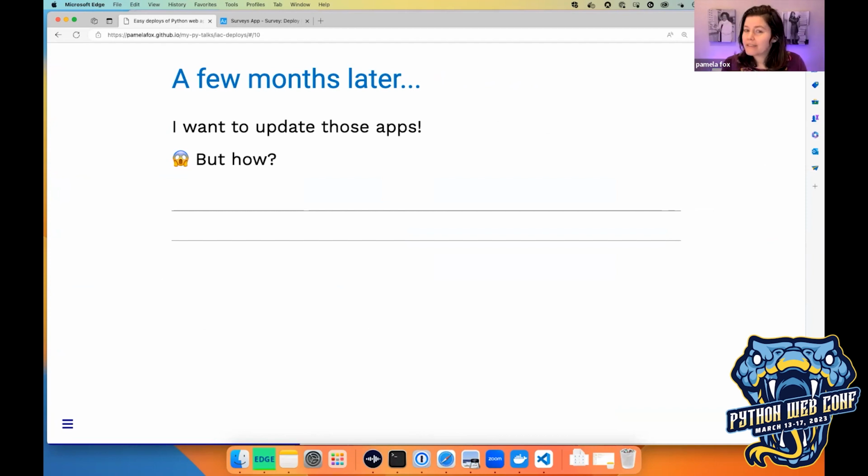And I want to update those apps that I made in those first few weeks. And I just can't remember how to update them because I use so many different ways of doing it. So like with VS Code, and yeah, I pronounce it Viz Code. Don't quote me. I don't know if that's the official way to pronounce it. It sounds right to me. So with Viz Code, I just couldn't remember what to click in the extension. Like, how did I deploy it again? And I'm always bad with icons and remembering what icon does what. So I didn't like that because I couldn't remember what to click.